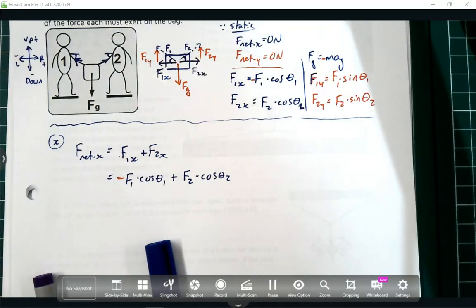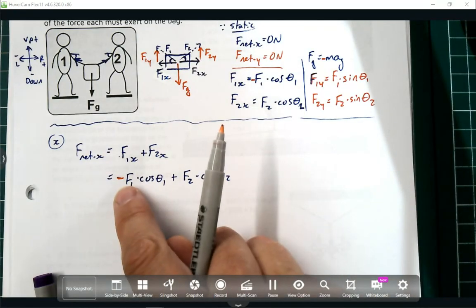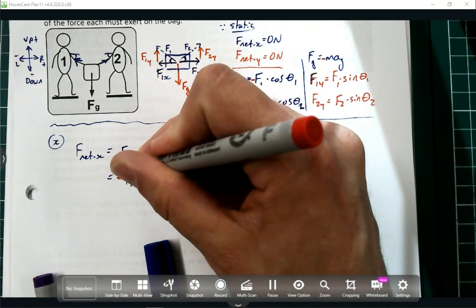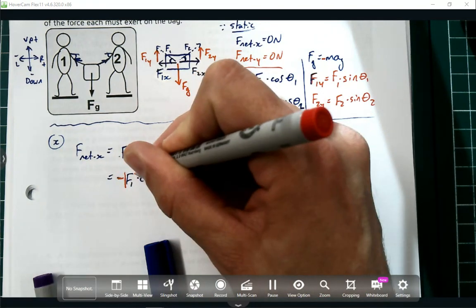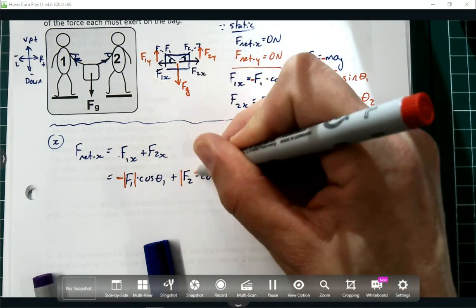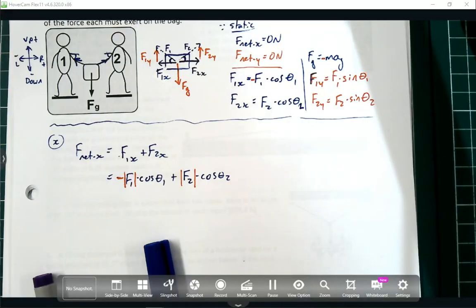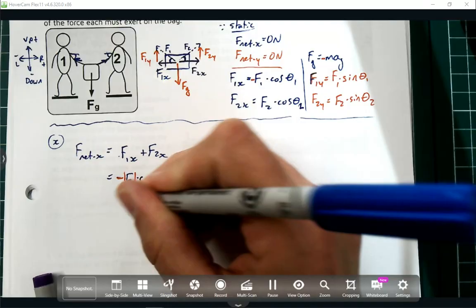And there are purists out there that say, if I'm going to call this negative F1 and negative F2, shouldn't we really draw attention to the fact that these are absolute values? And to that I say, yeah, sure, fine. If you didn't put the absolute values in there, I won't be upset about it. We're just talking about the magnitudes. The negative sign is going to get forced in there to talk about the directionality.